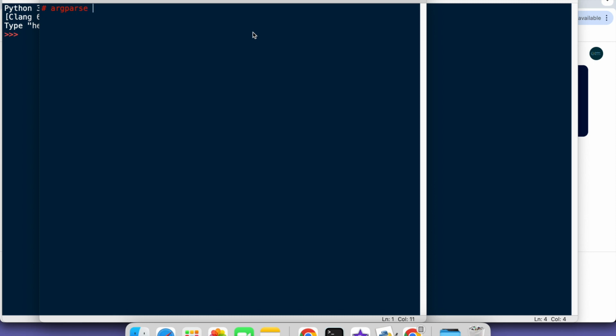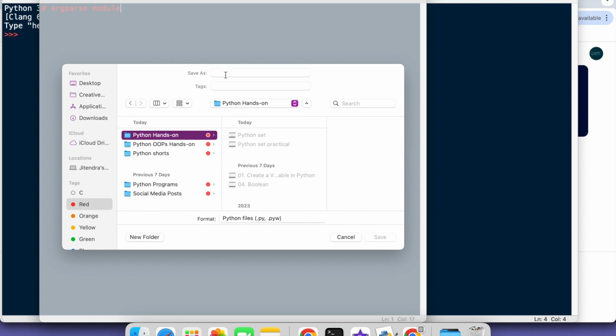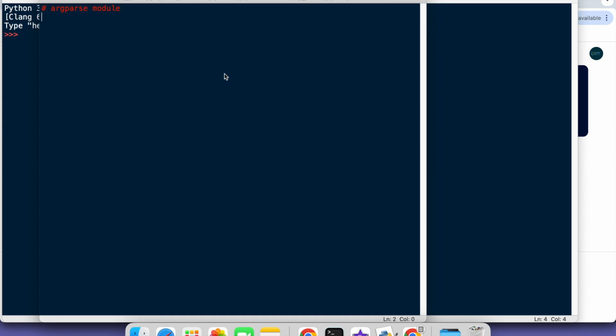These are the modules we are going to talk about today. Let's save this file, and I'm giving it the name argparse.